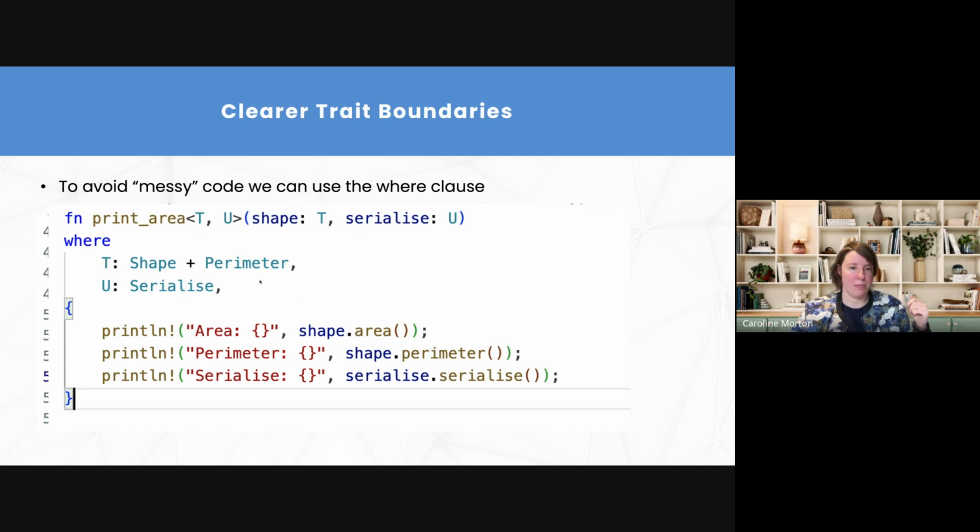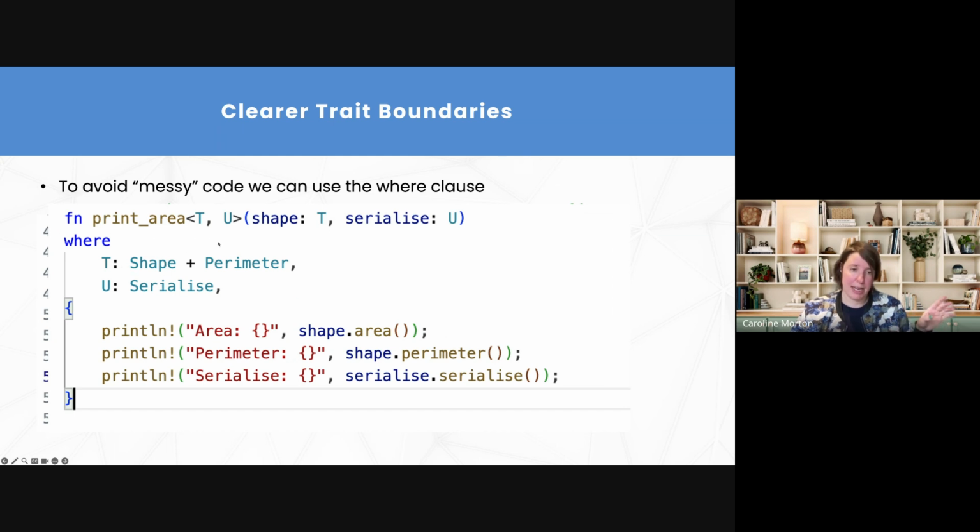Cool. And this is an example where we might do this. This is not something which would work, I just made this up. But if you wanted to have more than one argument, in this case a shape and serialize, we can pass in 2 different conditions. So we can say shape has to have T, and T has to have shape and parameter.